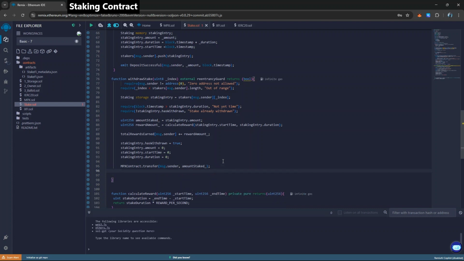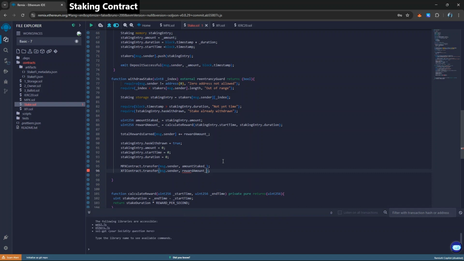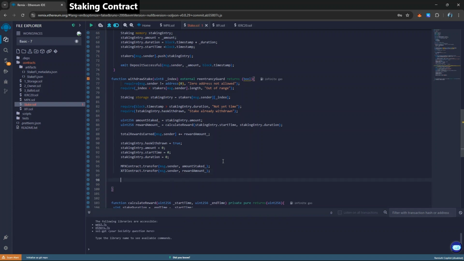Then we're also going to be transferring the X5 token that this person has earned. So msg.sender, practically the same thing, and then reward amount. Yeah, we are good to go.